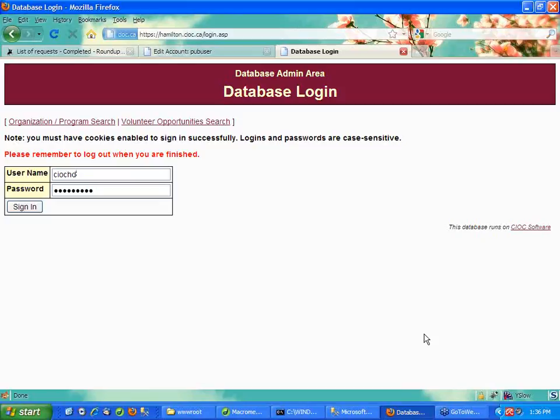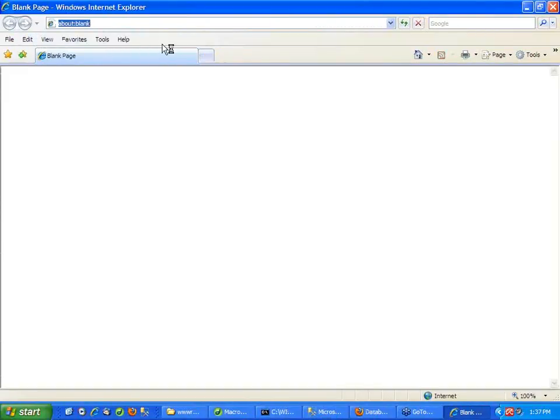If you have a template for your administrative area that has third-party site links, or even links into CIOC.ca that are not secure, then you will get a mixed content error from your browser, most likely. I'll show you what that looks like. The big culprits there are the style sheet, the JavaScript, and the logo.